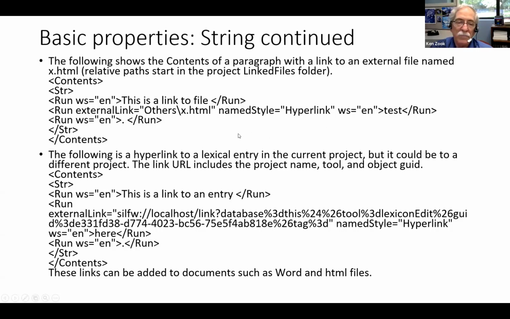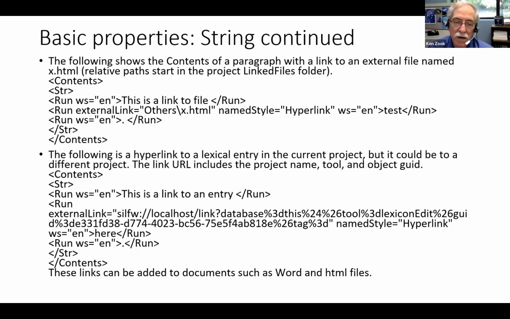It also has a named style, Hyperlink, just so it shows in the text and will look like a link. And so if you click on that link, Flex will send this file to the operating system and say display it in whatever program you normally use for that. And then since it's a relative path here, it would actually be located in the project's linked files setting or directory.